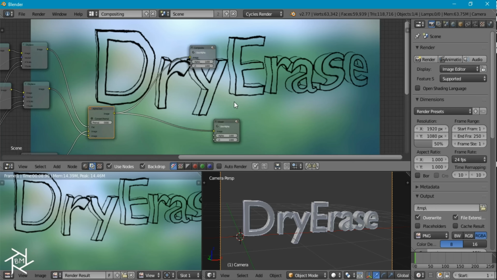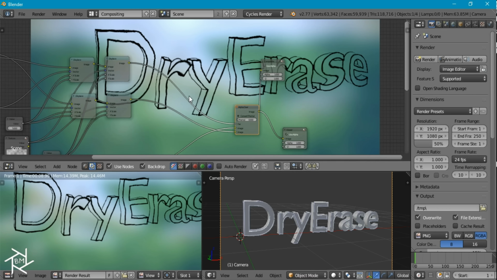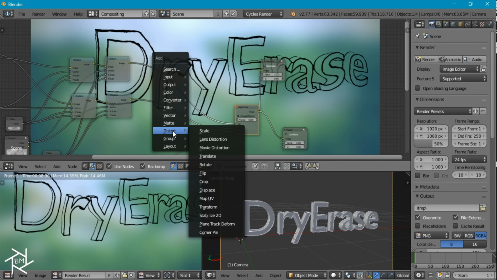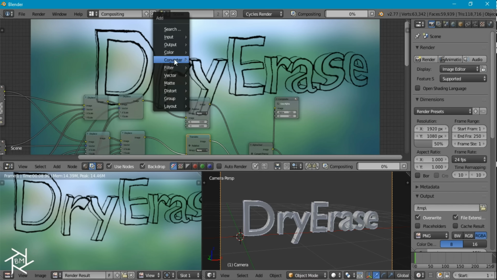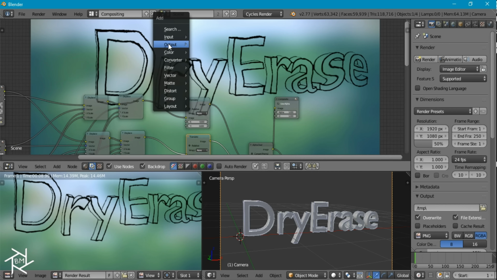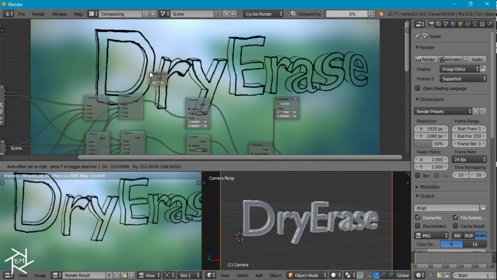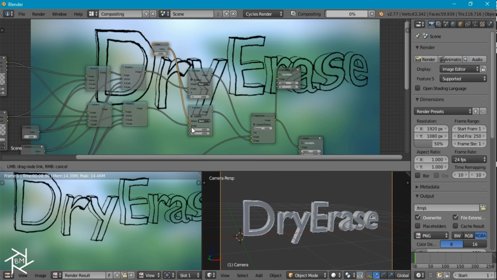So to get around that, I'm going to just quickly show you what I did. I'm going to add in a translate node here and duplicate it down here as well. And then I'm going to add in a value node and plug this into both the X sockets like that.